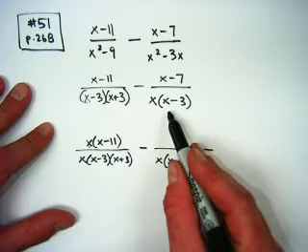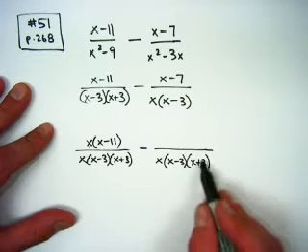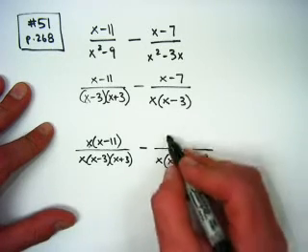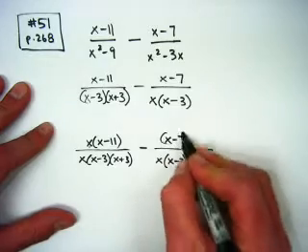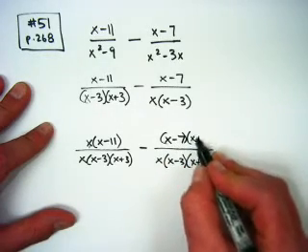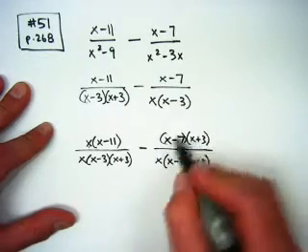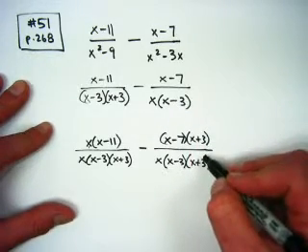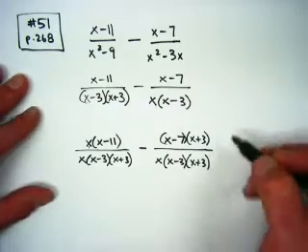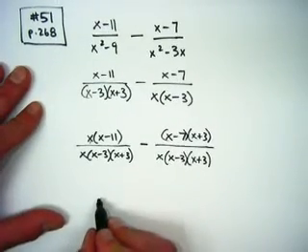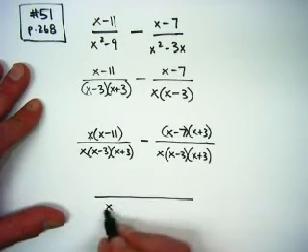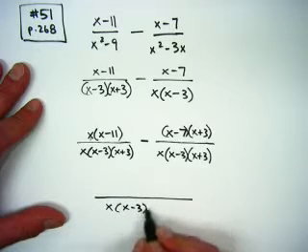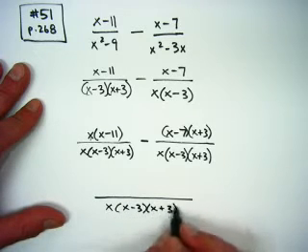Here we had x times x minus 3. We added an x plus 3 on, so we have to take this thing here and multiply it by x plus 3. Basically what we did here from here was just multiply the whole term by x plus 3 over x plus 3, which is 1. We can do that. Let's work out the top. Actually the bottom now is going to be x minus 3, x plus 3.